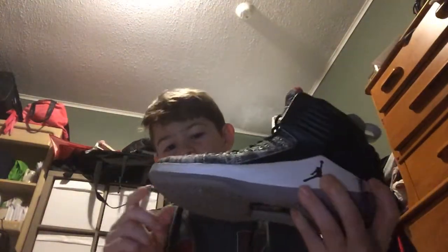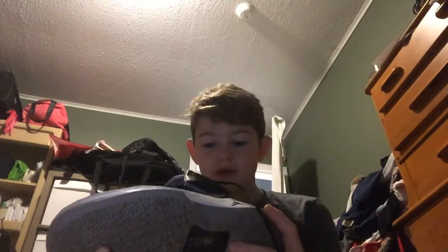Here are the second oldest Jordans. I actually hooped in these for an entire season, and then I rolled my ankle in them and I've never worn them since. But they were pretty snug around my foot, and I don't really like tight shoes around my feet. They can't be too loose obviously, because then they'll fall off. But those are the Jordan 32s.